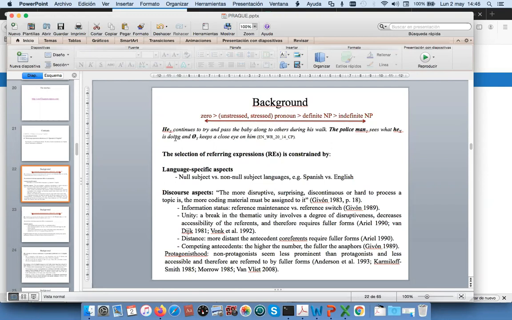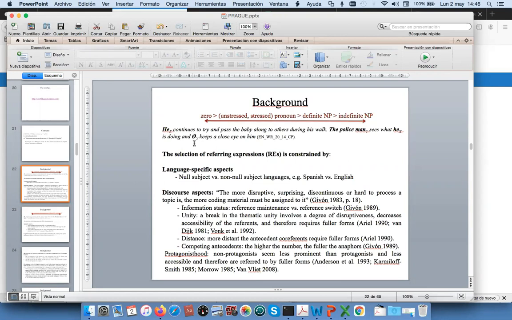So when the topic is changed, a fuller form is required. Whereas if there is topic continuity, which will be the case in this subject, which refers back to the police, a less full form will be required. In this case, zero will be expected.